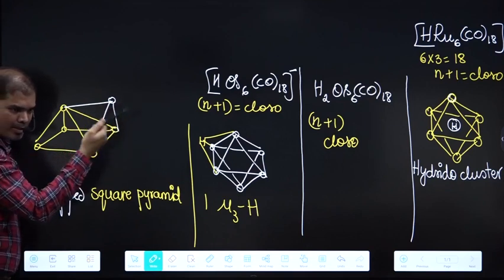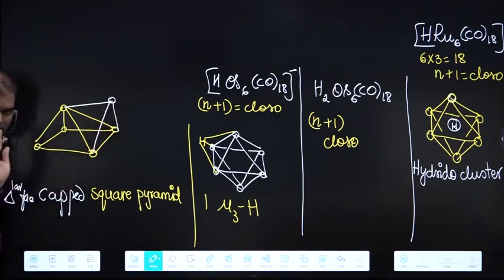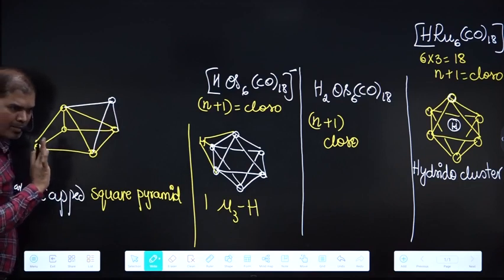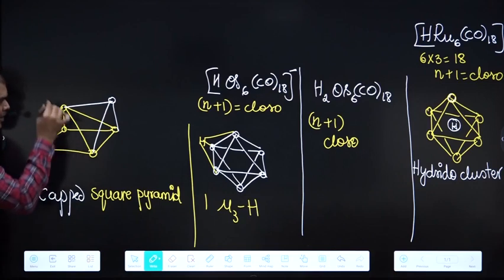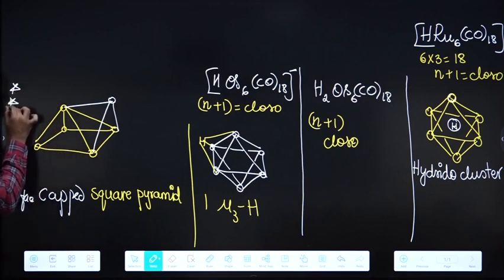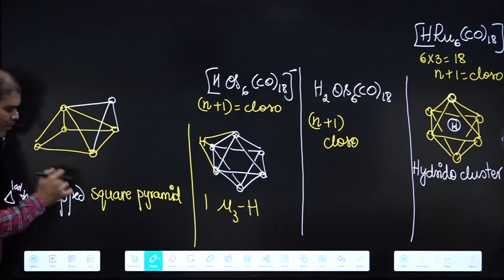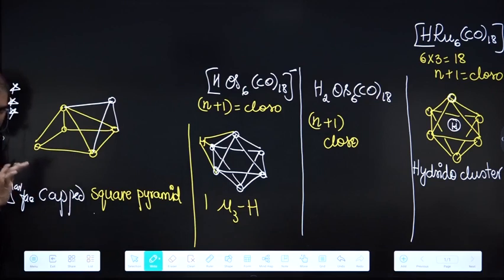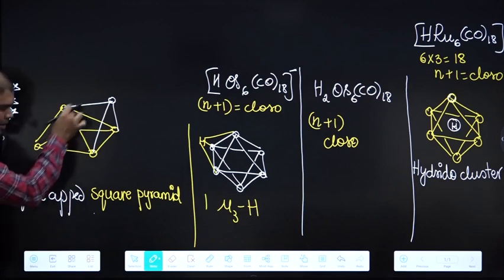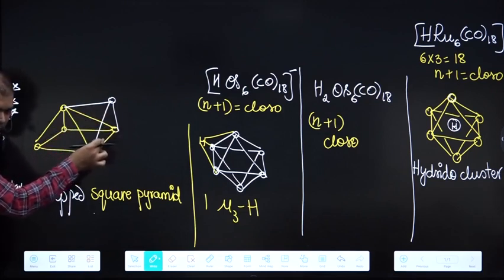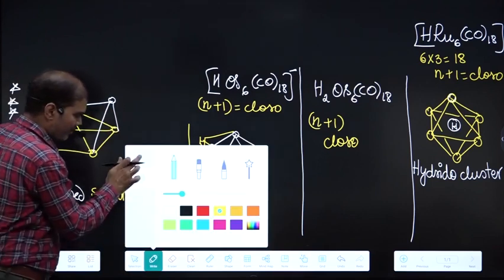H2 osmium 6 CO18, everyone might have drawn octahedra. Right? Structure is closo structure. And almost everyone might have drawn octahedra. But this is one exception for Wade's rules. PSEPT has failed in some structures. One of the best examples is this. Everyone predicts it to be octahedra, but it was not found to be octahedra. It was found to be monocapped square pyramid.